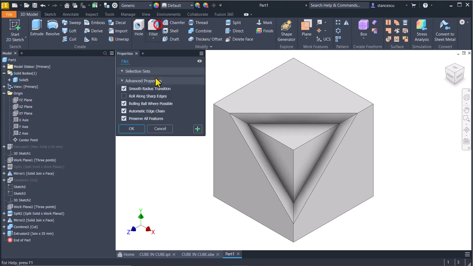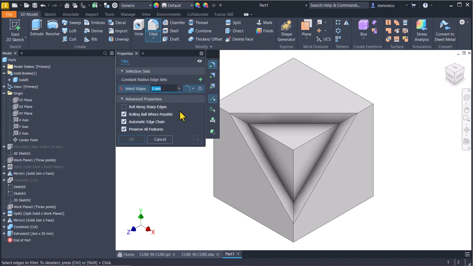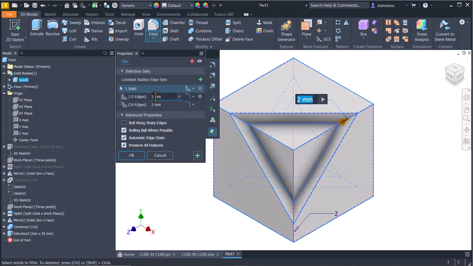I apply fillet now with this selection, my friends, to apply to all these many edges the same value. I can place a dimension for 12 edges and another dimension for the other 24 edges, because this is inside and this is outside. Which is inside? This. Which is outside? This.